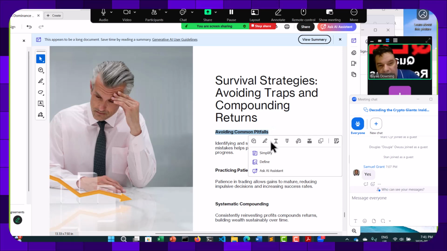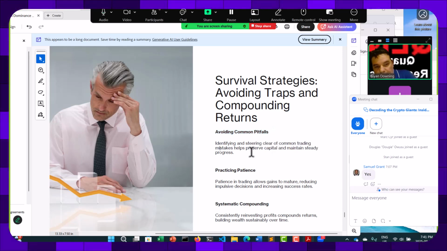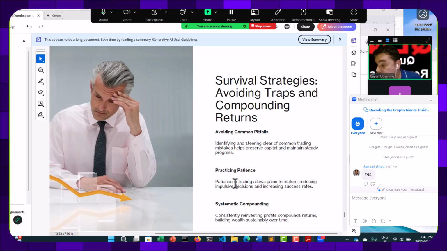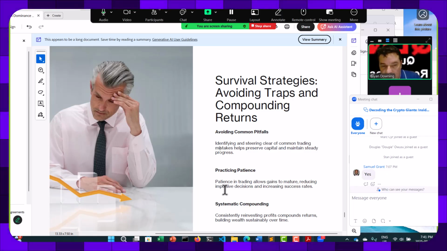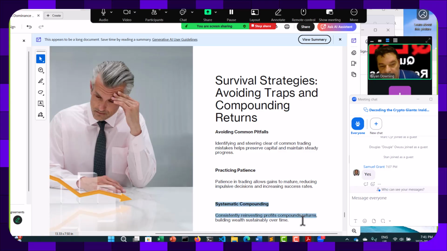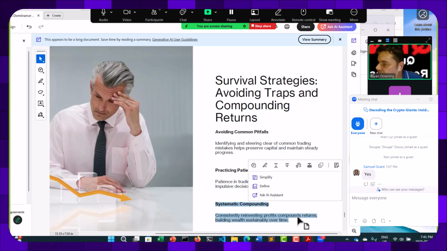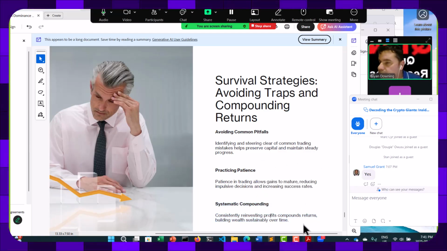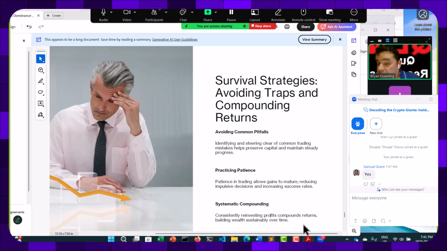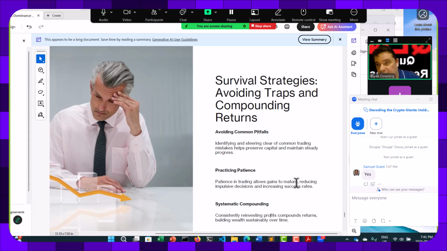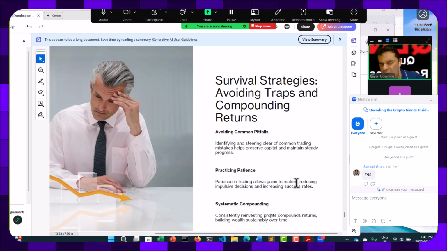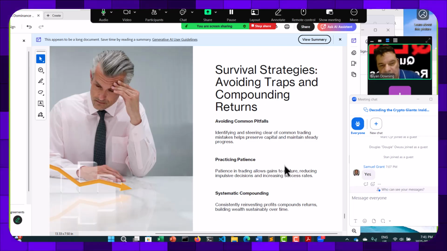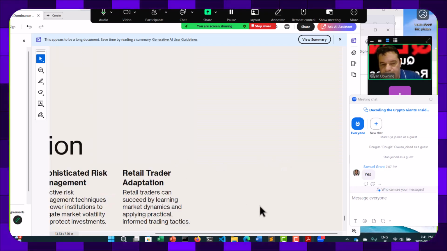So, what are the common pitfalls? Well, we already talked about preserving your capital and maintaining steady progress. We have to be patient here, not panic, because a lot of people get out when the market panics. And without a doubt, I hate to tell you people, and people may not like to hear it, you have to be a systematic trader. It's the only real way to help minimize and take out the emotion that a lot of retail traders have who don't use automation, with the automation having the rules built in, instead of you, the human, overriding things when you shouldn't, because you panic or something.